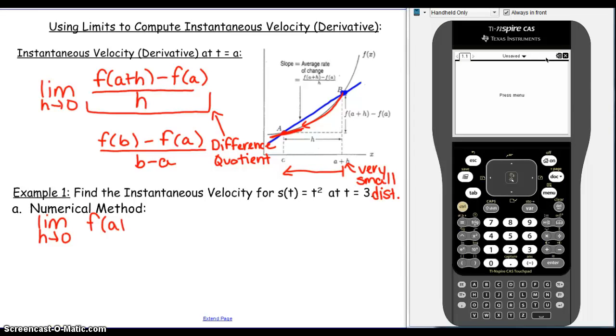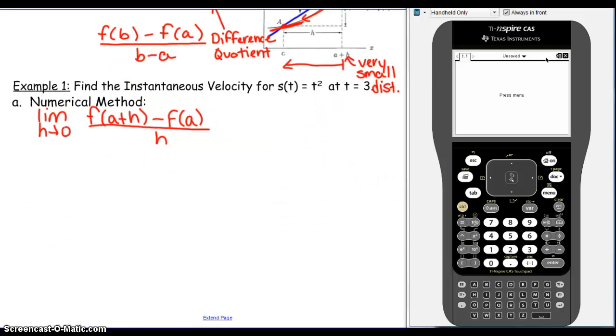The numerical method is really just going to approximate this equation. So this is not an algebraic method. And so what we're going to do is pick values of h to plug into this equation. You want to pick a very small value of h, typically maybe 0.1 or 0.01 or sometimes even 0.001. And we'll see what happens as h gets smaller and smaller. So using this formula, and really we can just use the difference quotient part of it, we can drop the limit when we're doing the numerical method.